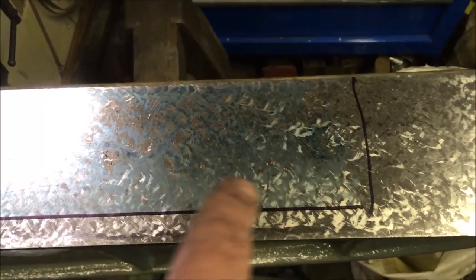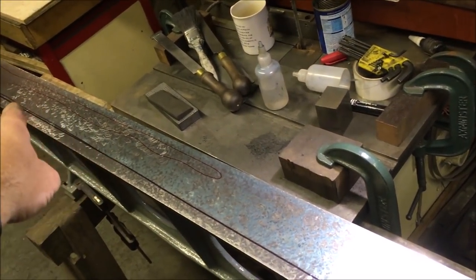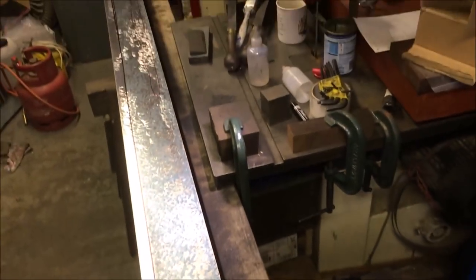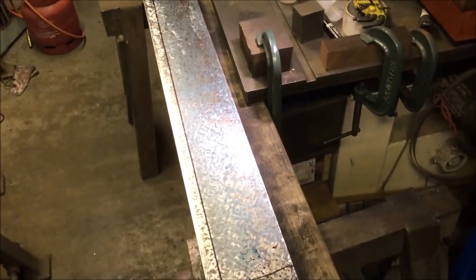If you catch the light right, you can see that the print on this edge here is a darker grey. It's just because the camera doesn't pick it up brilliantly. So it's basically heavy here, and on the far side, light there, and a bit heavier there. But for all intents and purposes, it's twisted. That's probably the best description, which is what I didn't want. Glad we caught it now.